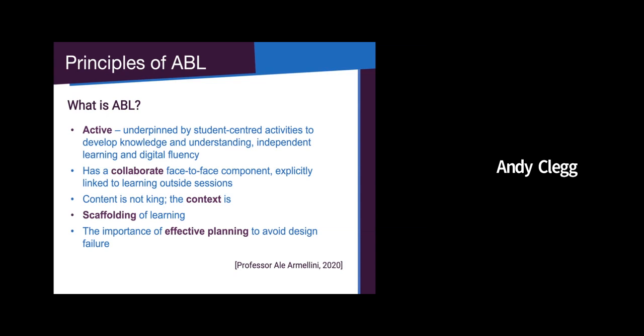Content is not king, it's the context. The scaffolding around that, the types of activities, but the effectiveness of the planning very early on to prevent design failure later on. And that's where that collaborative thinking comes in early, that if you can get groups and work with colleagues to be quite creative and innovative in terms of what you want to do, and be prepared to take a risk with this and accept that it might fail. I know that sounds a really daft thing to say, but if you've got the students on board and it doesn't quite work, as long as they know what you're trying to do, I've always felt that students are quite receptive to that because you're trying to make a difference.